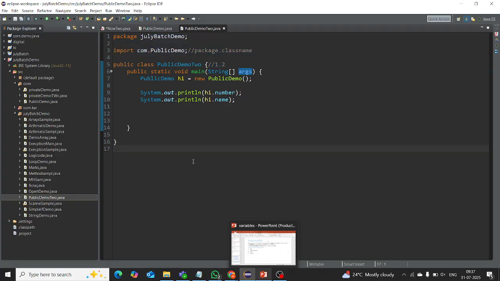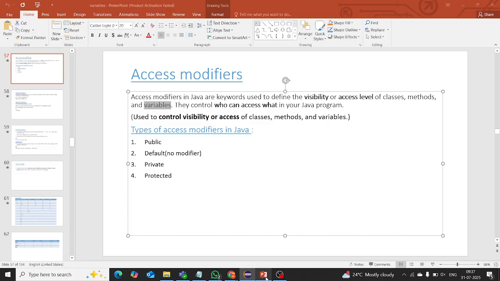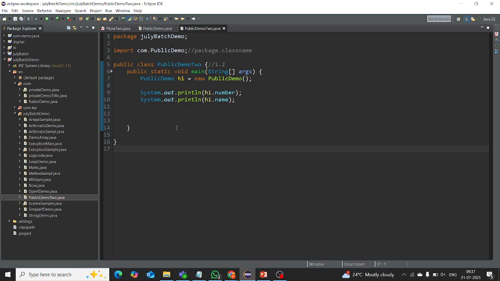Clear? Because of the public access modifier. That is called visibility.